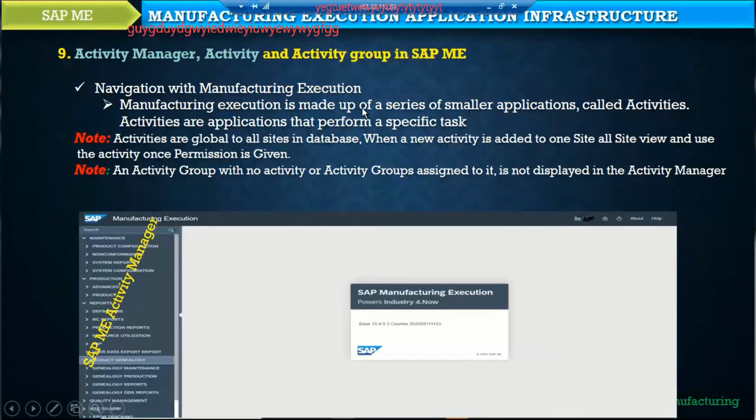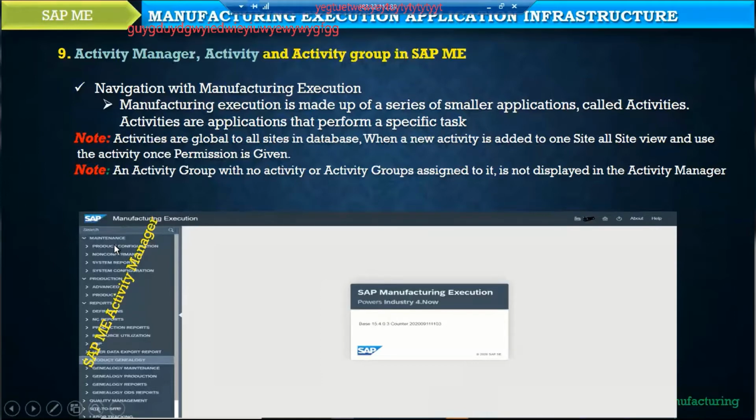So as I said, SAP ME is a series of smaller applications called activities. So these all are the activities, and now you can categorize a SAP ME activity into two parts, a broad classification. First one is the UI activity, and second is the background activity.